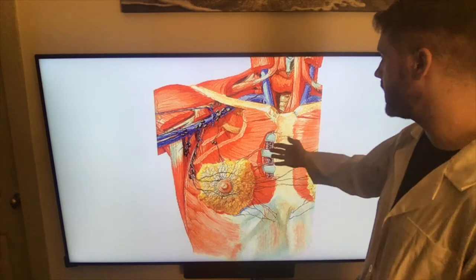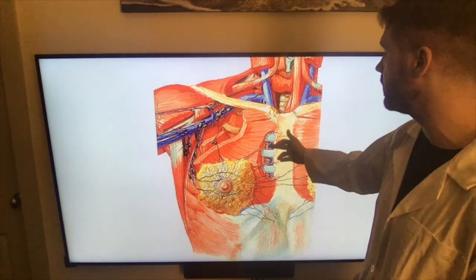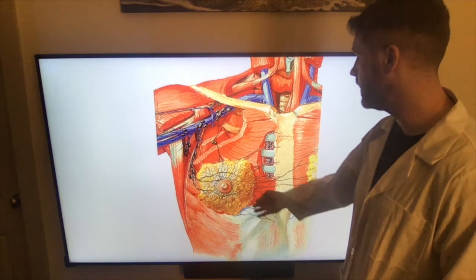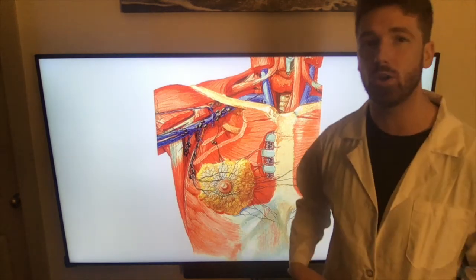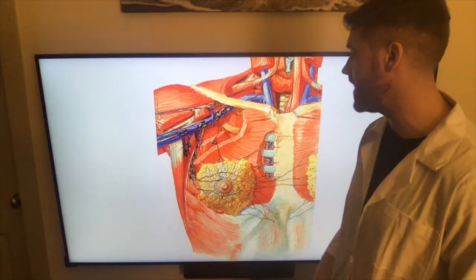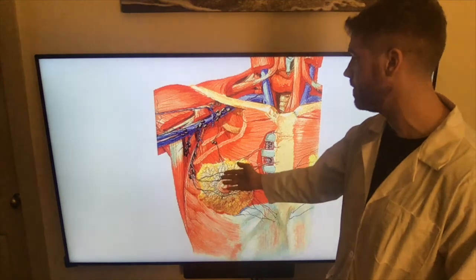About 20% drains into the peristernal lymph nodes that are deep to the rib cage and lie along the interior aspect of the sternum. And then the remaining lymph drains into the abdominal wall and into the inguinal lymph nodes. These drainage patterns are clinically significant because cancer that metastasizes and drains into the lymph system can drain into one of these three locations.